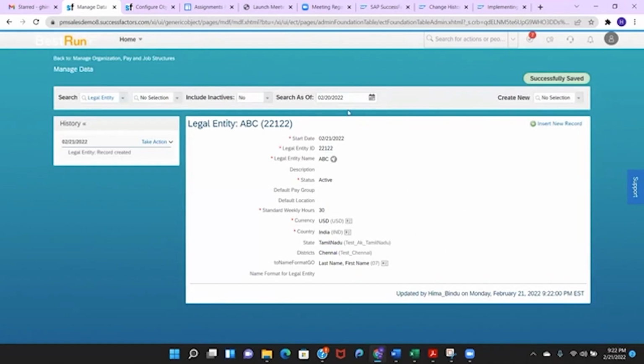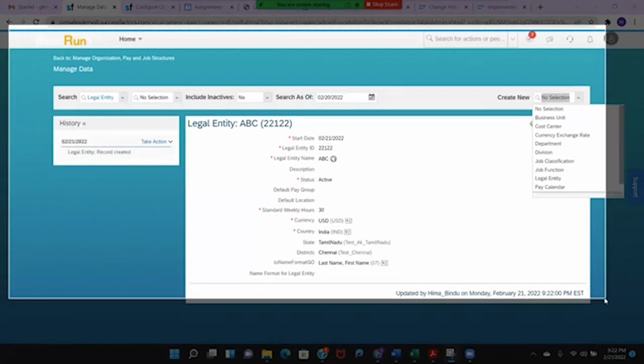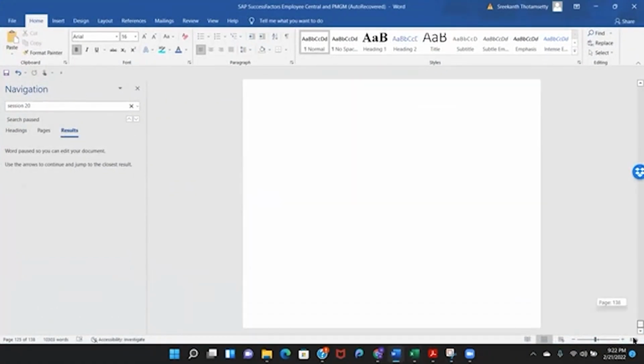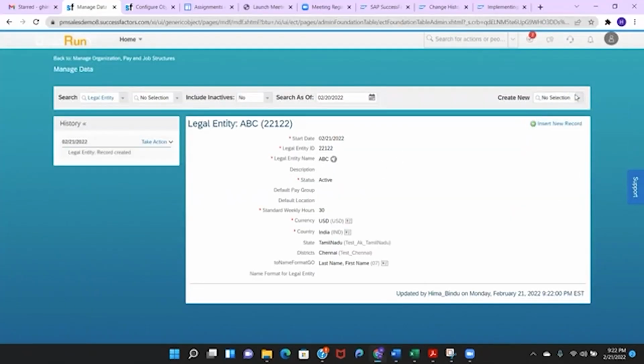Now, yes, business unit I have to. So I'll just take the screenshot. So in the same page you want me to do, Kanna? Yes. Yeah, 1 second. Okay.